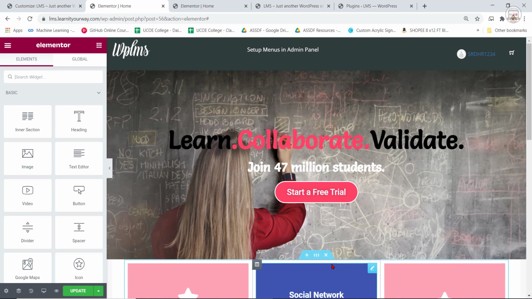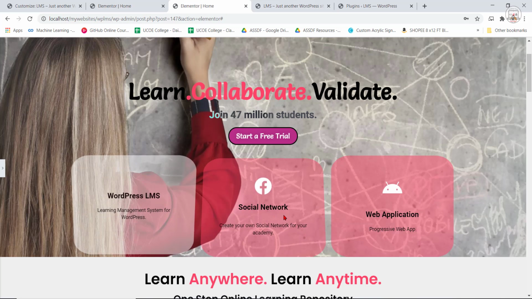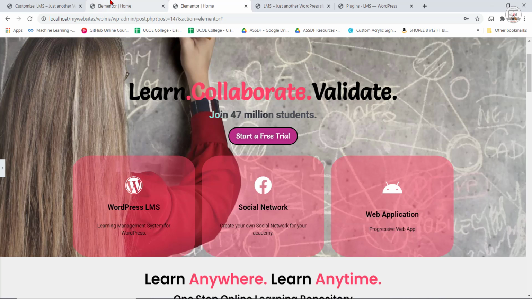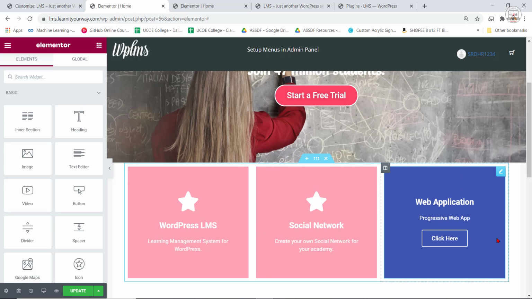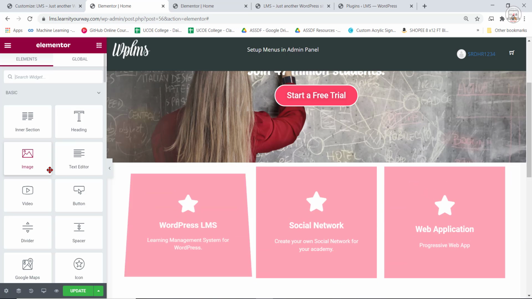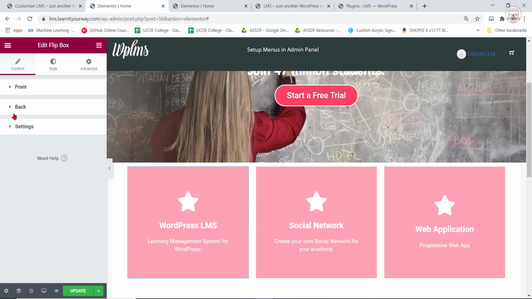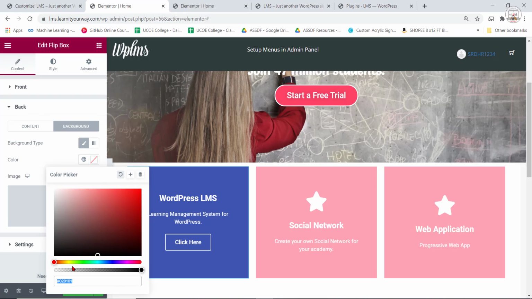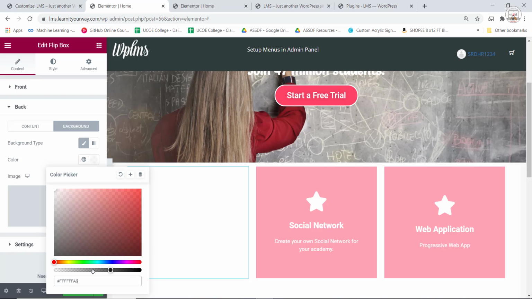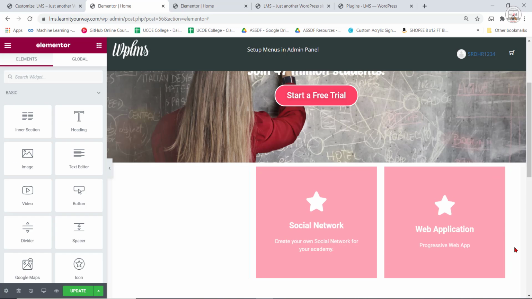But you will be noticing a certain thing that over here, all the three boxes are well inside the first section. But whatever we are designing right now, all the three boxes are not inside the first section. Don't worry, we are going to change that also. One more thing left is whenever I'm flipping this, this background should turn into white. So the back part has to be changed. Go to back, go to background, select this color, go to color option, go to white and add the transparency that you wish. Obviously this is not going to be visible because the background is also white.